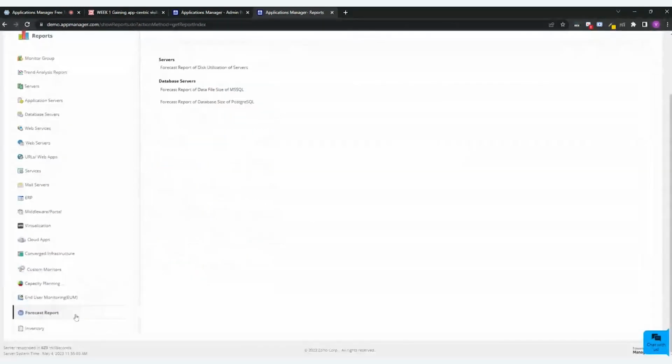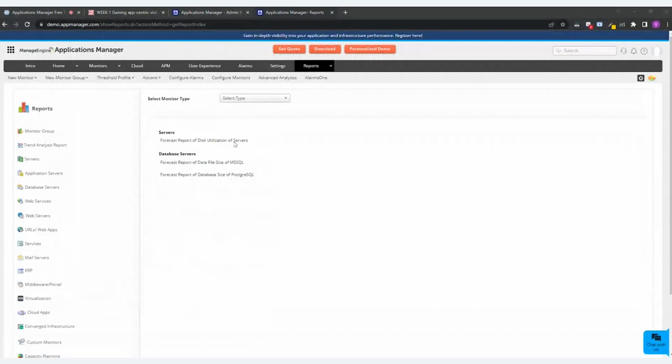The next one is the forecast report. Here you can view the forecast report of, say, disk utilization in the last 15 days. You can also view the forecast based on the growth trend or by utilization. You can view it for the next 4 or 5 months, or you can even choose to view up till the next 2 years. Here I want to see what the forecast will be in the next 6 months for my disk. Here you can see the average values for the next 6 months.